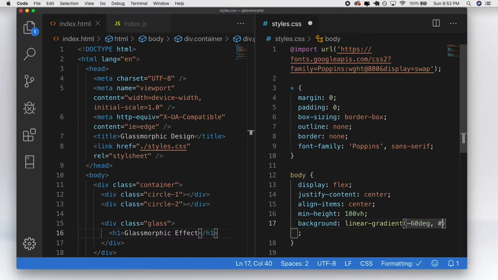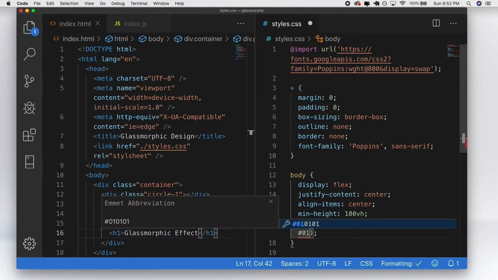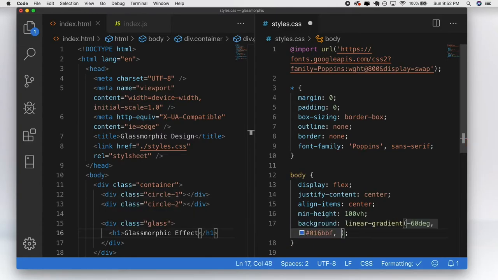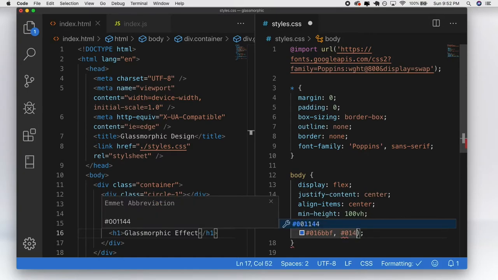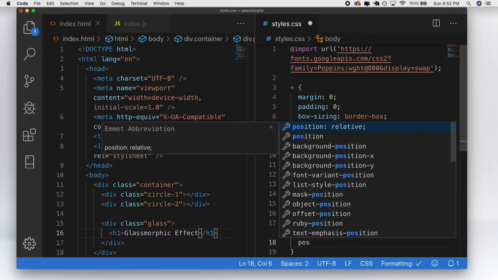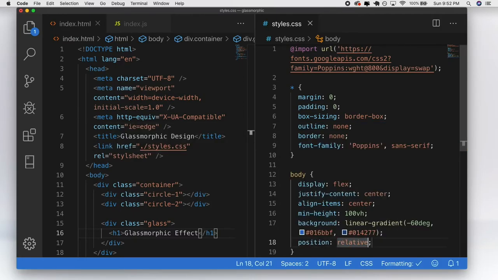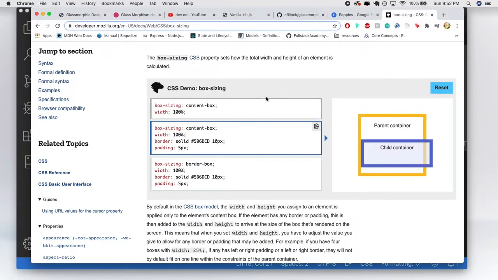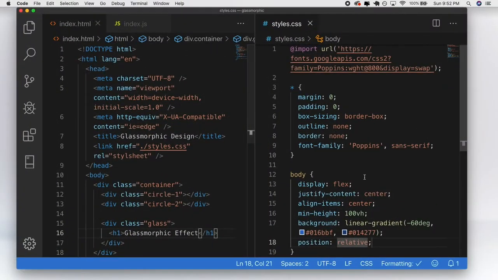I'm going to do a light blue at the top, so 0, 1, 6 BBF, to a darker blue, 0, 1, 4, 2, 7, 7. Cool. So they're just slightly different, just to give a slight gradient. And then I want the body to have a position relative because I'm going to have absolutely positioned circles.